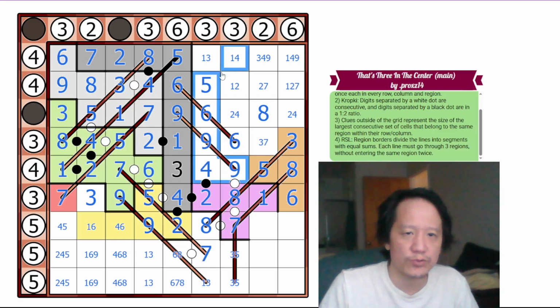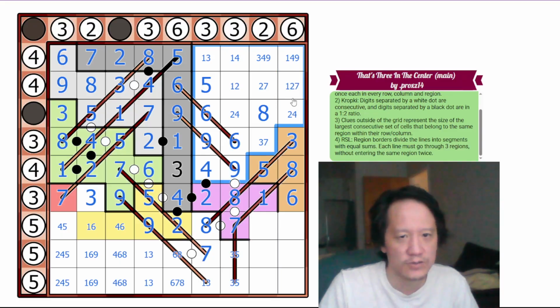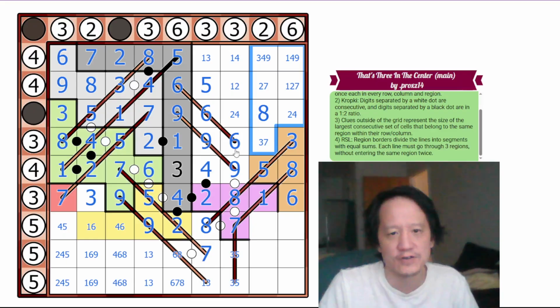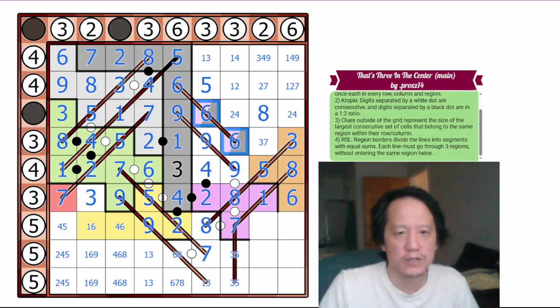Say these were separate regions. 1, 2, 3, 4, 5, 6, 7, 8, 9, 10, 11, 12, 13, 14, 15, 16, 17. So this cannot be 2 full regions by itself. So pink has to go here because there's only one other region here. That means it accesses a 9 somewhere. So it's 9 and 6 and 9 and 6. The other one is dark. So one of these is pink, the other one's dark.